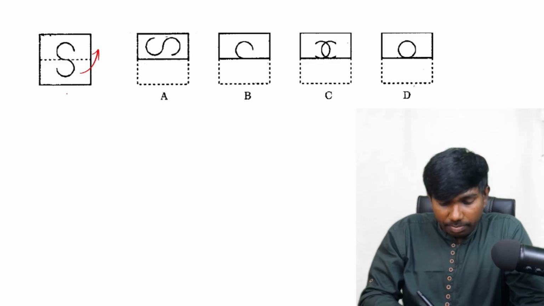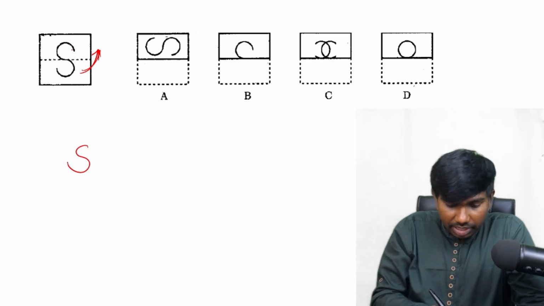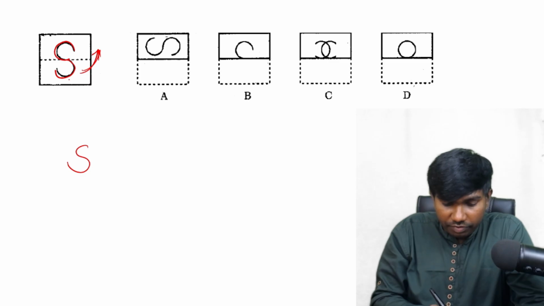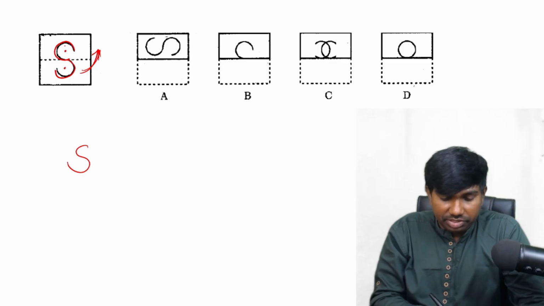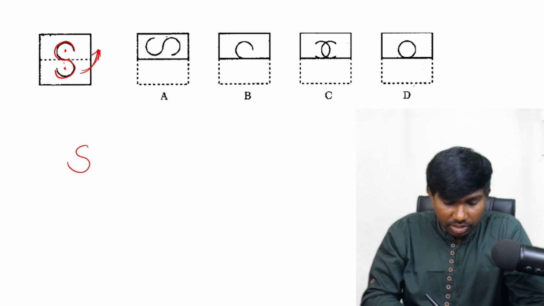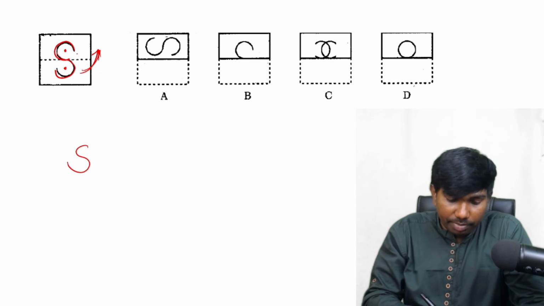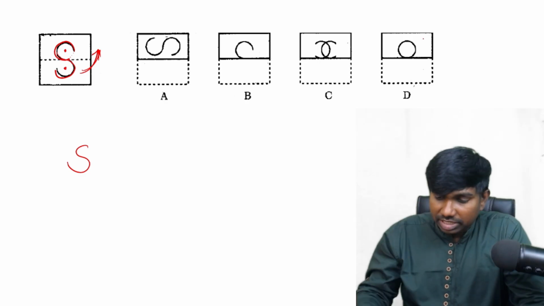Next one, the bottom part is folded to the top. This is shape S, and this is looking like a circle, and this is also looking like a circle. If you observe, their centers are at equidistance, which means their centers should overlap each other. As their centers overlap, that circular part also will overlap, and this missing part will be covered here. So they will both make one circle like this.